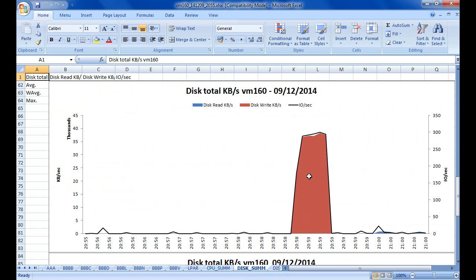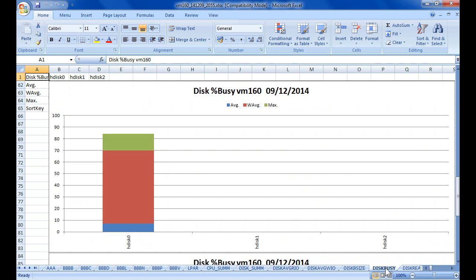We've got the disk summary. You can see me kicking off a program that's doing mostly writes out to the disk. It's actually a yes command generating stuff into a junk file. Over here it allows us to move across, but we've got loads more tabs in here as well. That was the kilobytes per second. We have our disk busy numbers in here, so you can see we were doing all the work on the first hdisk0. That's just a simple LPAR.